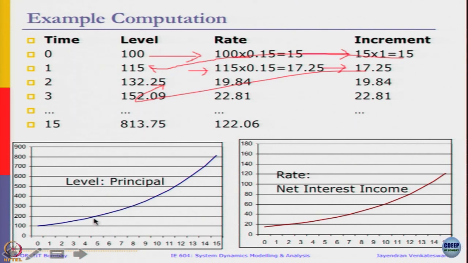Let us see how long it takes to double. From here I start 1, 2, 3, 4, around 5 time periods it reaches 400, that is double. After 5 time period passed, it doubled from 100 to 200. After another equal interval of the same 5 time period passed, the current value of stock is 200 doubled to 400. Under the same equivalent amount of another 5 time period passed, the stock value doubles to 800.